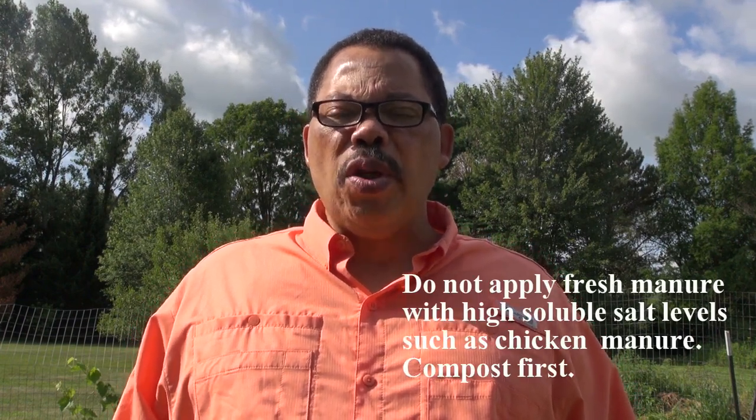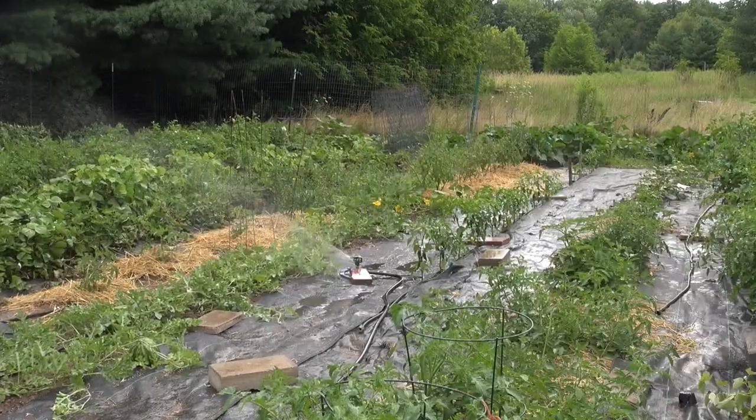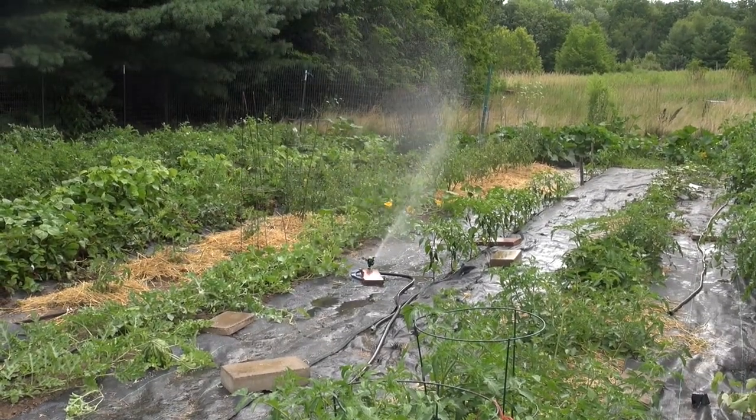This is also the time to put fertilizer on the plants. We use a rate of five pounds of a balanced fertilizer like 10-10-10 or 12-12-12 per 100 foot of row. If you're using an organic fertilizer you'll need to use more to get the same nutrient content, and you don't have to worry about burning plants with organic fertilizers. Once the crowns have been mowed down, this is a good time to get perennial weeds out before you fertilize. After fertilization, water immediately to work that fertilizer into the soil — about an inch of water per week, once to twice a week, to get those plants up and going again.